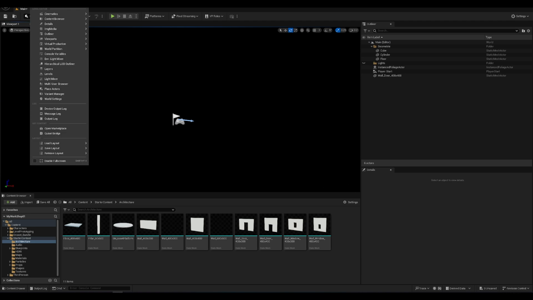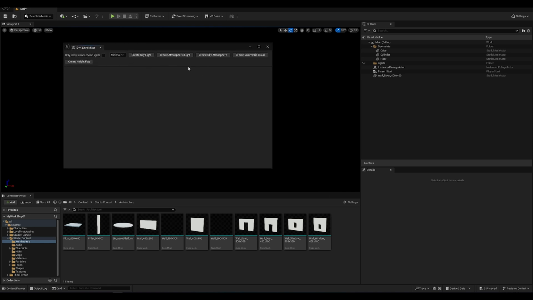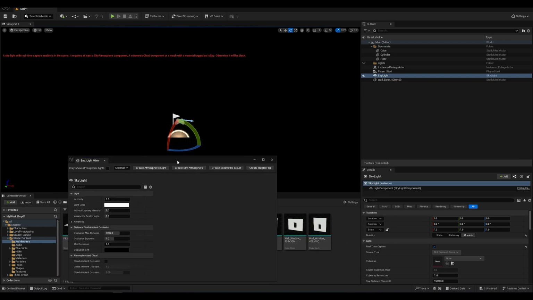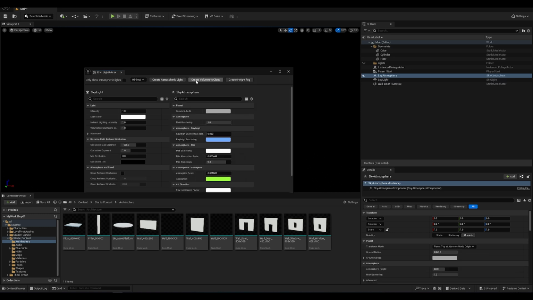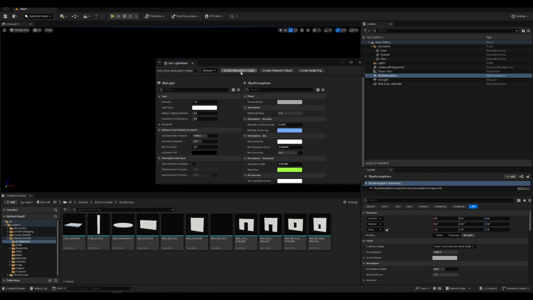Let me go to this window, environment light mixer. Here you can create the basic environment under this environment light mixer. As of now, let me create a skylight. Nothing is getting visible, but it has been created. Another one, let me create for the sky. This just illuminates the sky itself, but we need sky atmosphere. And let me create atmospheric light.